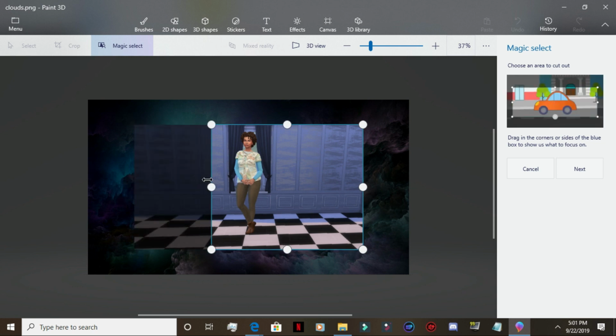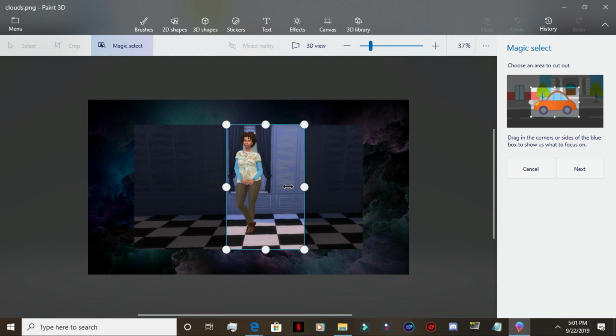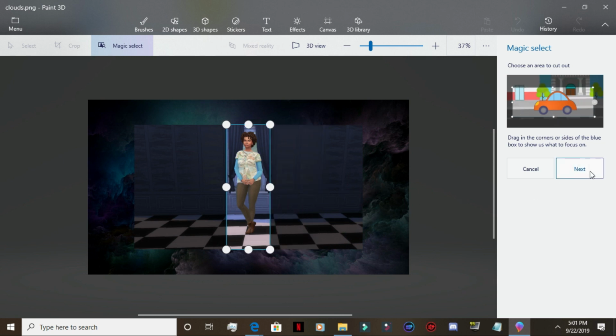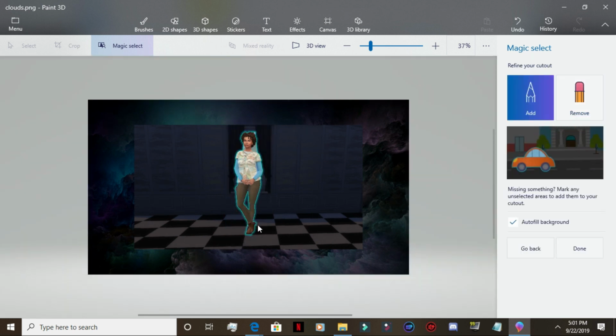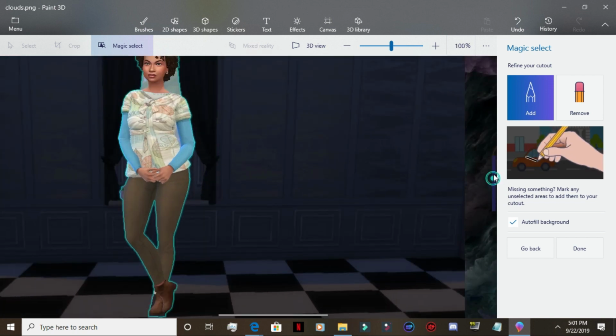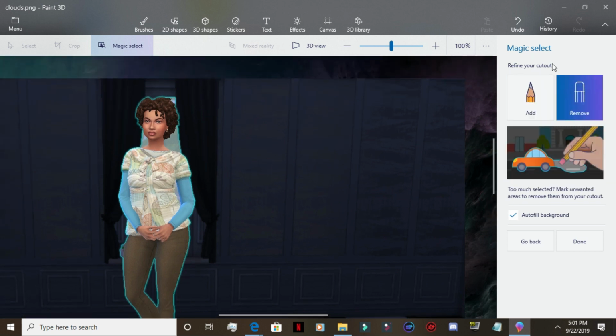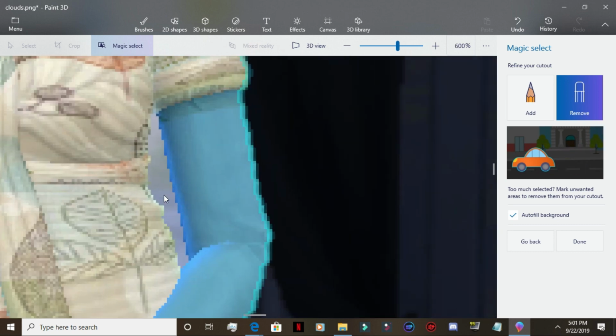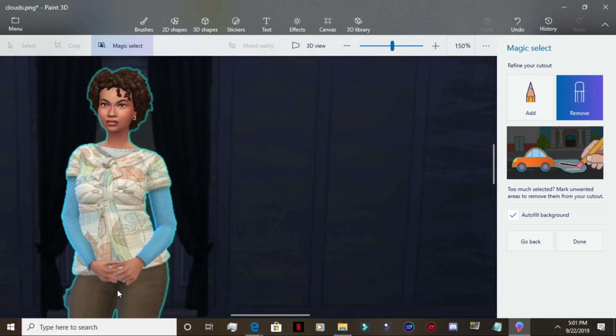and it's going to only emphasize my sim and her background. So what I'm going to do is I'm going to just crop it in the size that I want it to be, or rather the area that I want it to crop out. And as you can see, it's only highlighting now my girl, but then sometimes you have to go in and take away the other bits of the backgrounds that you don't want. So I'm going to use the remove tool, which is also like the eraser, and I'm going to just click on the areas here just around her neck, etc., that I don't want to showcase, and I normally zoom in to be able to take out just the smaller areas that are a little bit more difficult to do otherwise.